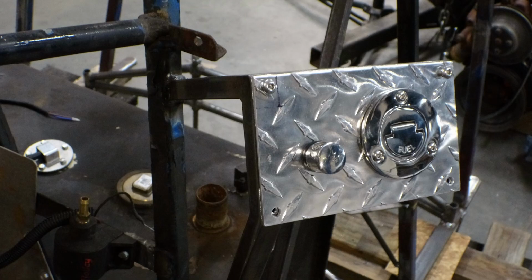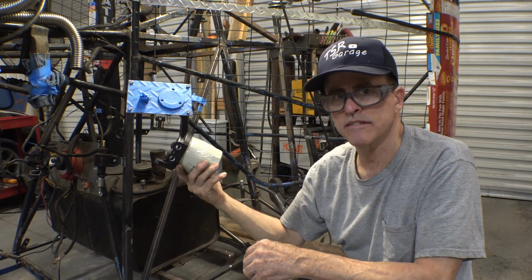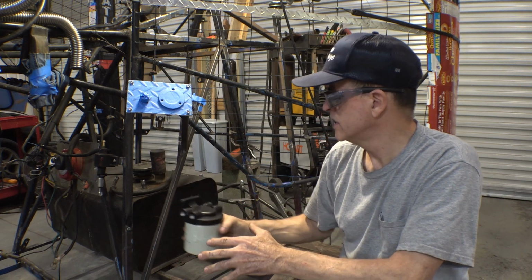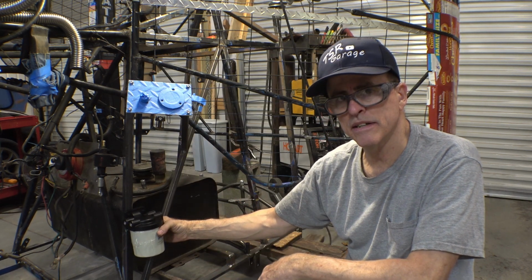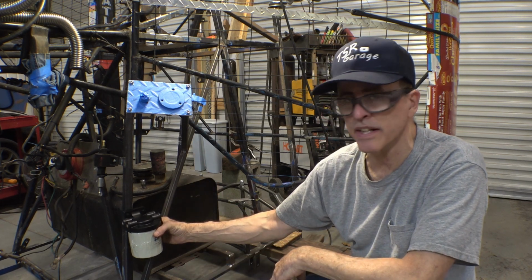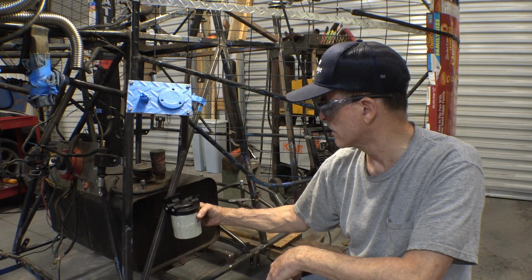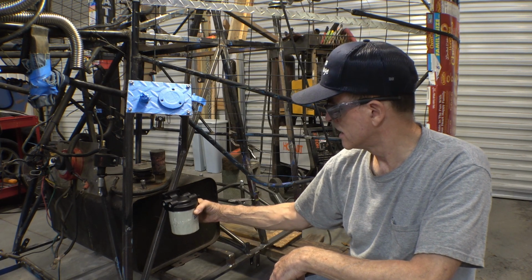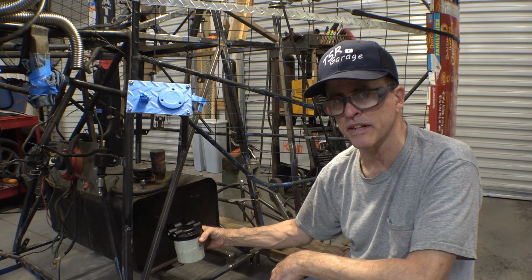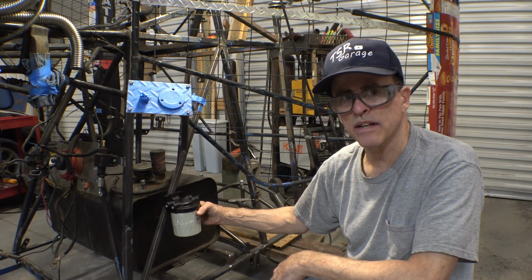So the next thing I want to do is put a fuel filter on it, and since it's a boat, I figured, you know, do boat stuff, water separator. Originally I looked at putting it right about here, but there is a seat up there and somebody's going to find that and use it as a step. So we'll just back it up a little ways. I think I'll put it right here on this brace, about even with the top of the tank or so, so it doesn't gravity feed when you take the filter off to service it. I think that'll work.